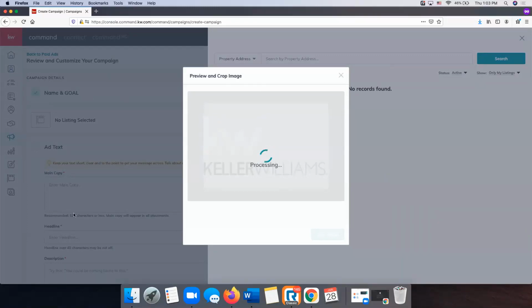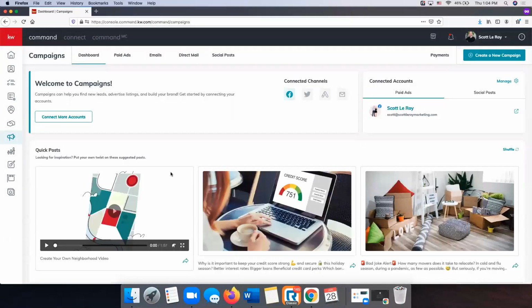But this is going to be similar to everything else we've done today. Very similar. Yeah, it's giving me some errors. Very similar to creating a social post. But essentially, you're going to go through and add in the information for your post, the photos, the copy. You will have to select where your ad will be targeted. So what type of audience. Typically, you choose your audience based on a location. So if I was running an ad for a listing in Nashville, I would probably run that ad for people within 20 miles of that location.